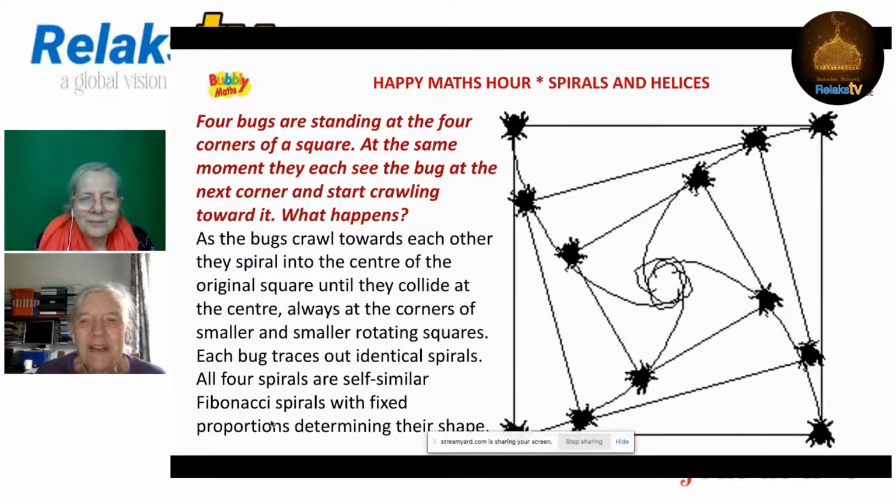Yes. Well, the source I got this from, which I should have quoted, of course, speculated about what was driving these bugs towards each other. Were they hungry, or were they lonely? Well, anyway. Maybe they're 4 moths that are spiraling into a lamp. Apparently, a moth takes a spiral path into a lamp. Moths take a path at a constant angle to the light if they're spiraling in towards it. And there's a theory they believe it's the moon that they're going for. They take a constant angle between the direction that they're going in and the light source, and that ends up with them spiraling into the light.